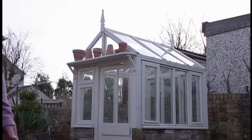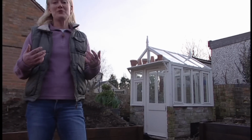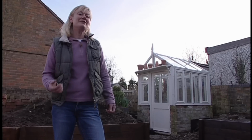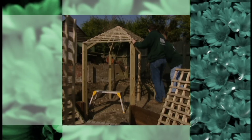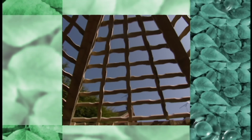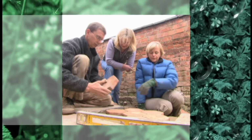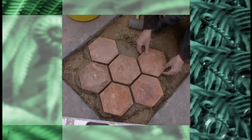The addition of the greenhouse and the raised beds has really started to transform this plot into a working kitchen garden. Debbie is more than pleased with her mini greenhouse, and Brian has managed to indulge his passion for salvage. Next time, we put in our second building, a trellis-clad arbour that forms a secluded retreat. And Brian gets to lay his own salvaged courtyard using more reclaimed materials.